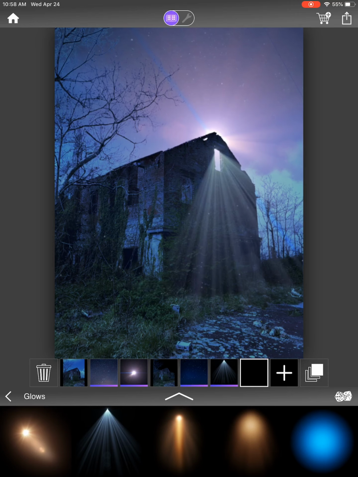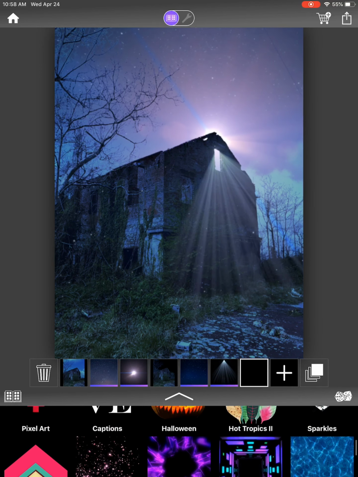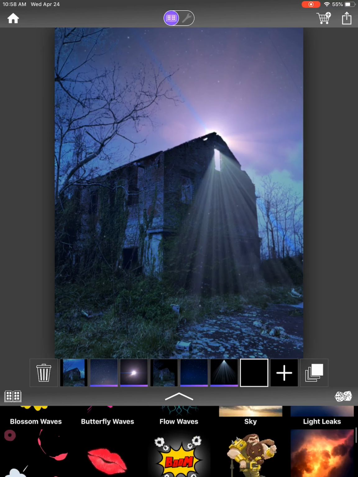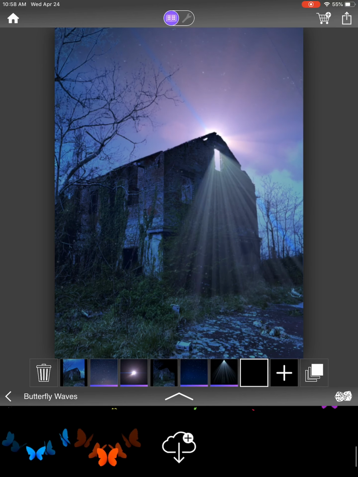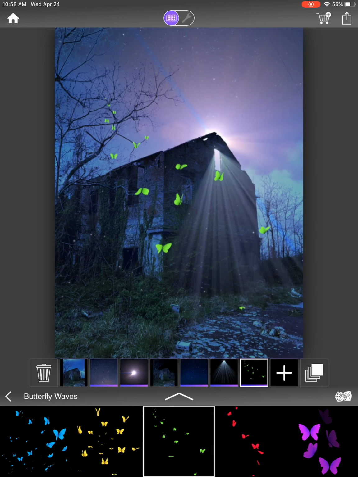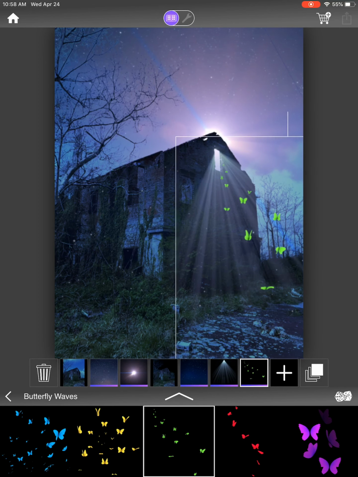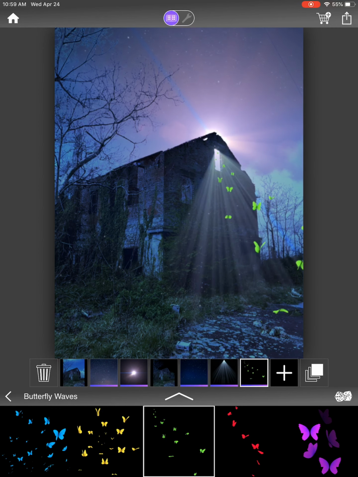Now to add the butterflies. What I actually decided to use in my edit were these butterflies, and I placed one something like that so that it was coming out of the light.